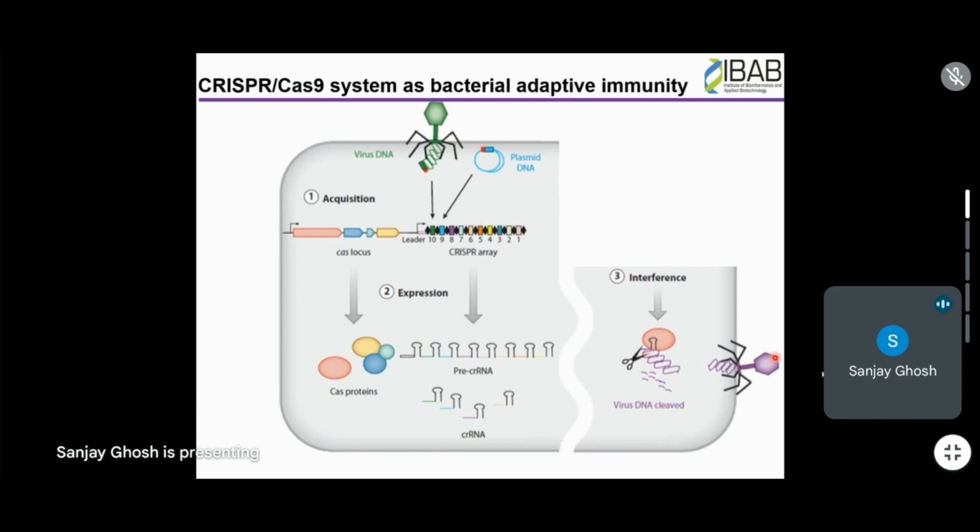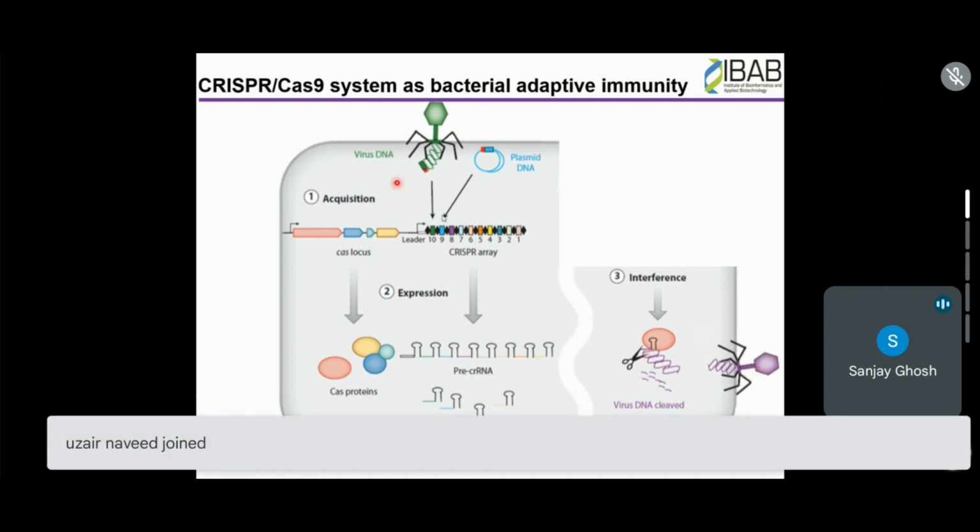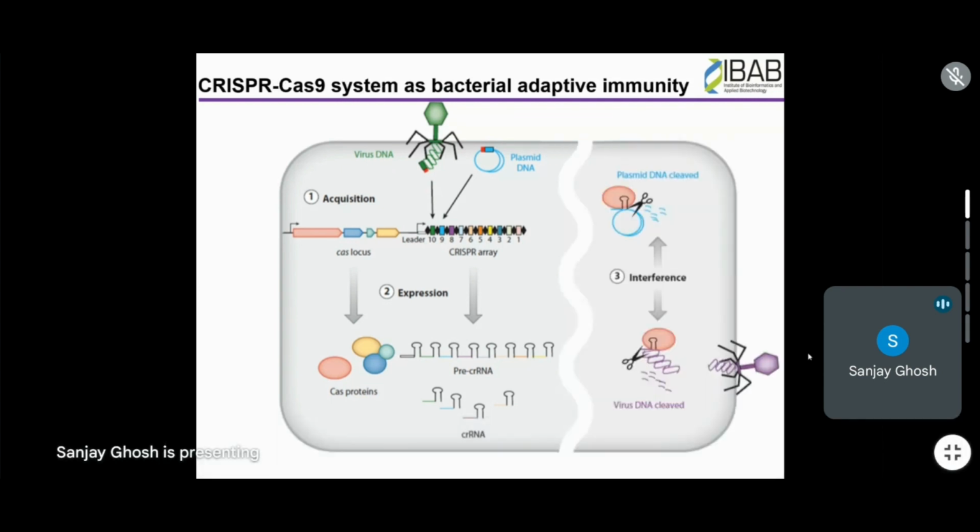And this can happen not only because of an infection by the same bacteriophage, but also if you have a plasmid DNA. So whatever memory is kept, that memory is actually transcribed, and together with a protein forms a complex. That complex is floating around in the cell, and whenever the same DNA comes in, it forms a complementary base pair and goes and chews it up. And we know that cleaved DNA cannot survive within a cell. There are exonucleases which will destroy it. So this is the background of the CRISPR, which naturally occurs in prokaryotes and archaea, which is lower eukaryotes.